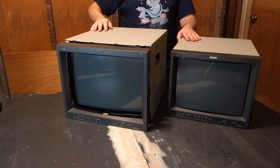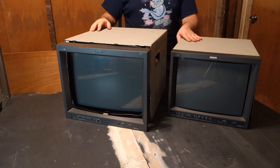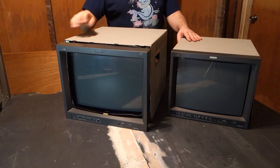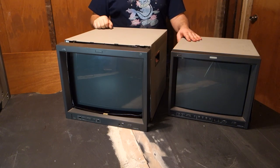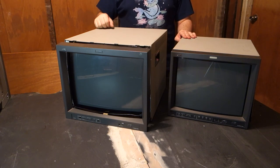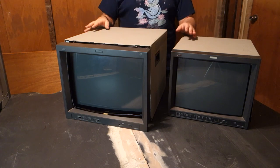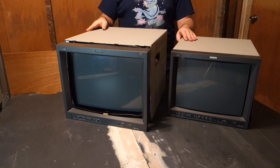Hello. So here I have two JVC monitors that I picked up approximately a year ago. On the left, we have the TM-H1900G, and on the right, the TM-H1750CG, made in 2006 and 2004, respectively. Both of these are 750 TV line professional video monitors featuring tri-dot CRTs.